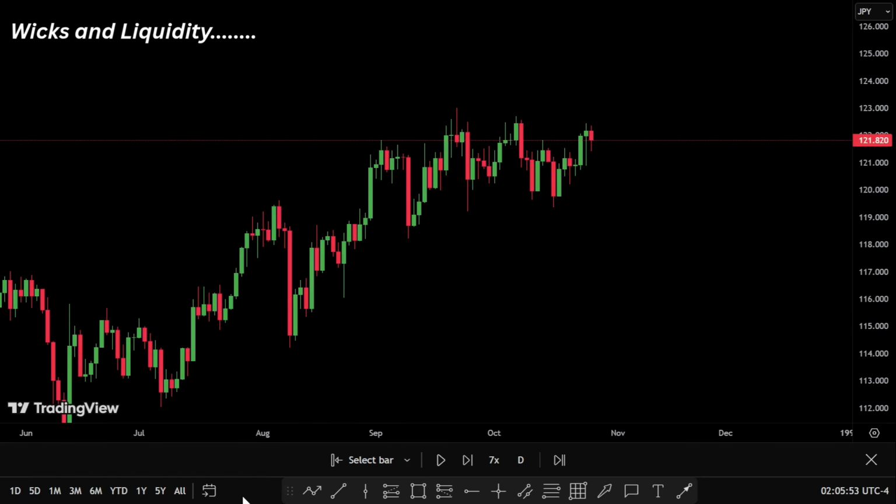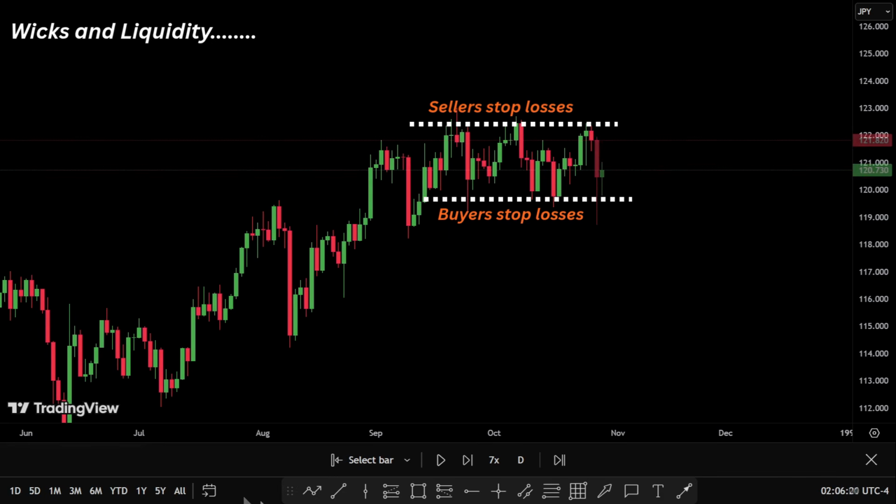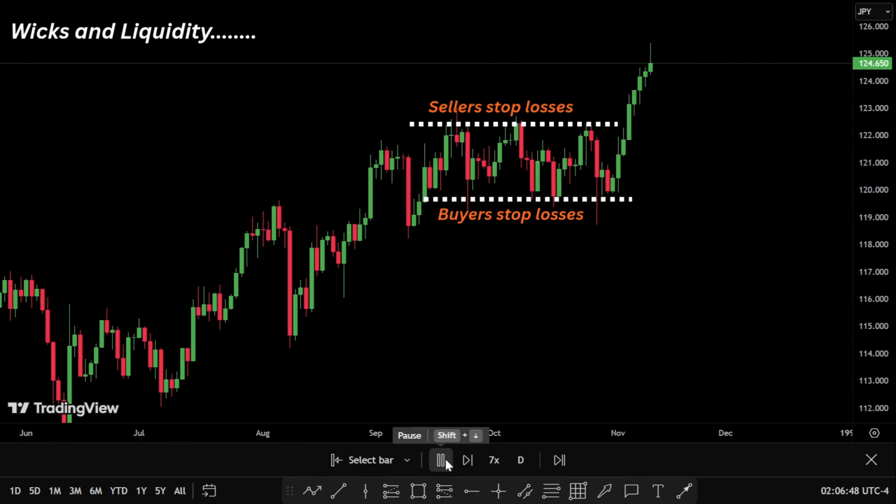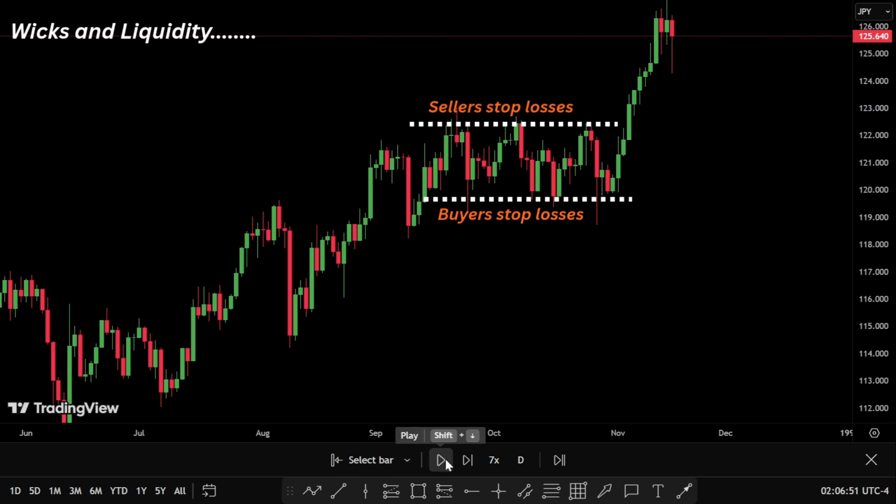Conversely, buyers enter positions and place their stop losses below equal lows. This creates liquidity below those lows. So when price dips below a level and instantly reverses upward, that's not weakness, that's liquidity being taken. What's happening is simple. The market triggers stop losses, grabs liquidity, and then moves in the real direction. So if you see price wicking levels instead of closing beyond them, that's a sign of rejection, not continuation.